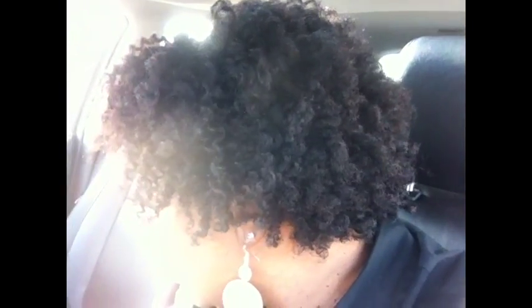I'm not gonna even say this is the best twist out ever, because you know, I come on and I say this is the product, this is what I'm using, and I keep going back and forth between things, and I'm sure I'm gonna try something else. But today, y'all, check this out. I'm rocking this. I like this. I like it. On top, I'm not worried about the parts because I plan to wear this for 2 days. So hopefully it'll get bigger and the parts will go away.